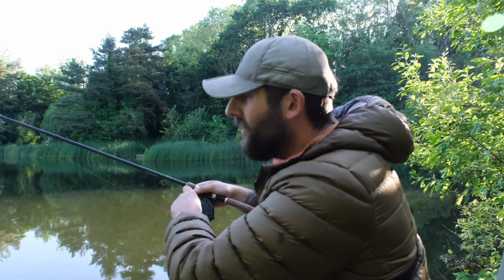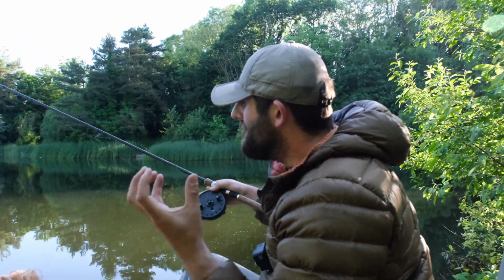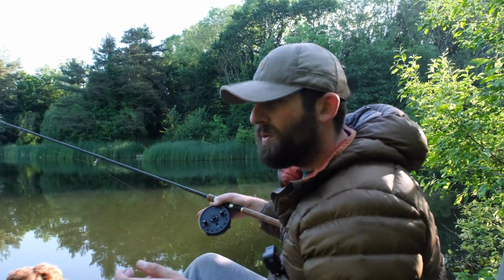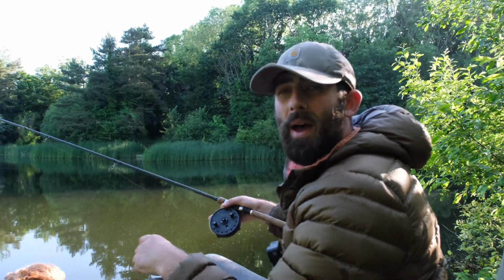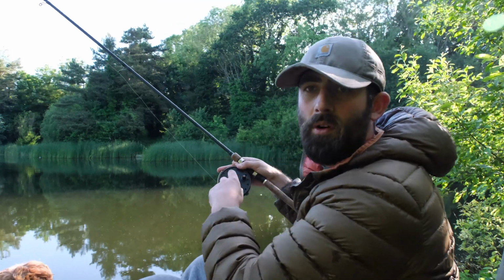I'm fishing on prawns. I've got quite a dense groundbait, which is basically like a liquidised bread, some luncheon meat chopped up in there. I've got some hemp oil, bits of sweetcorn. It's just to make it a bit more interesting, really.